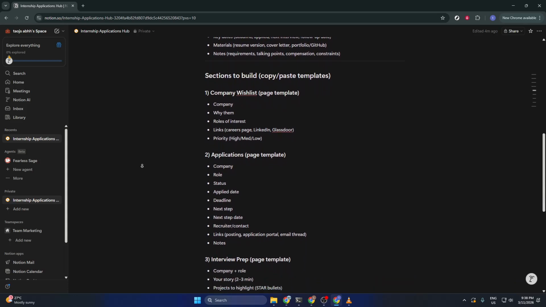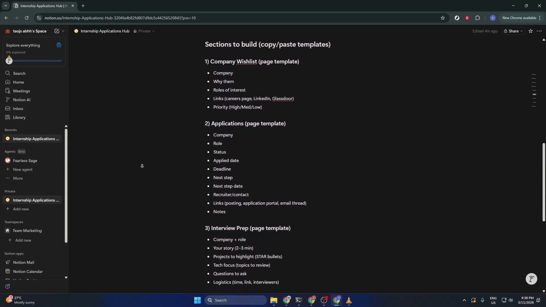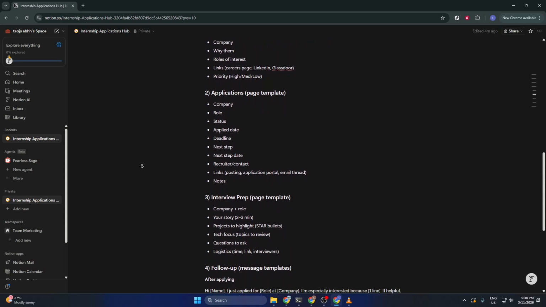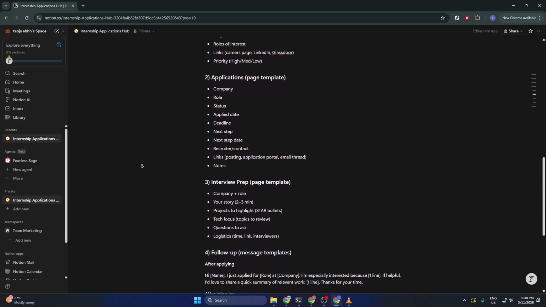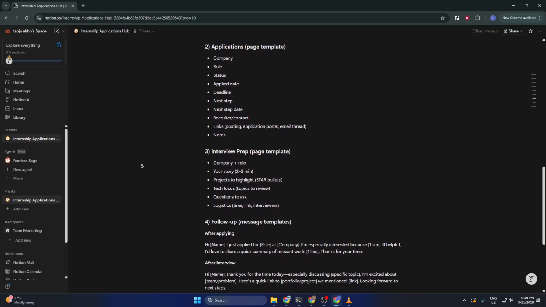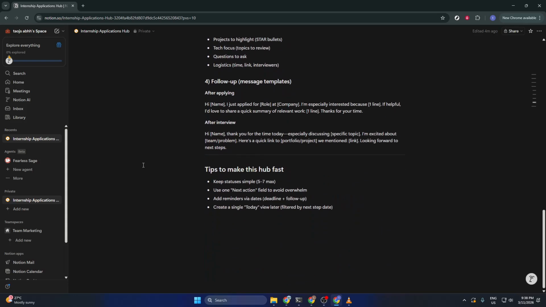If you collaborate, share the page with the right people and use comments to log updates without cluttering the main properties. That's it. Use Google to find Notion, log in, ask Notion AI to optimize your setup, and work from the Internship Applications Hub. If you need more help, Notion's Support and Help Center are excellent resources.